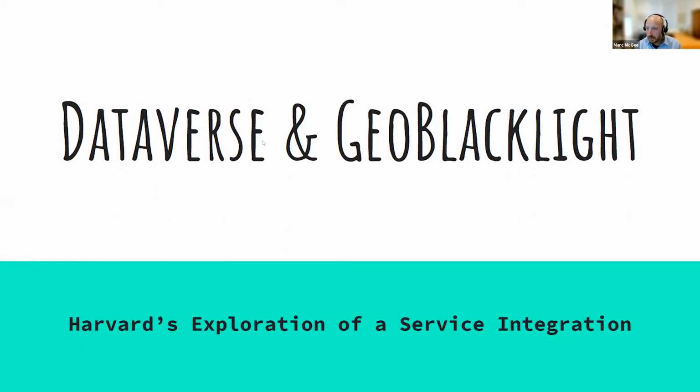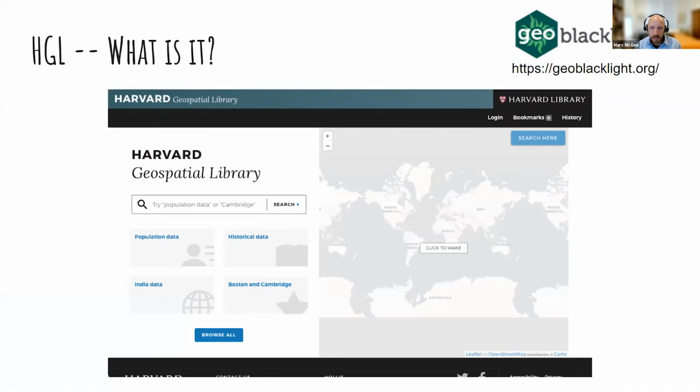But first thing we wanted to do was talk a little bit about what is HGL. So HGL, the Harvard Geospatial Library, is at its core a collection of 11,000 plus Harvard Library owned and licensed geospatially enabled map data layers. Geospatial data sets can be searched, previewed in geographic context, and then downloaded for use with GIS software. So it's basically a search and discovery system. And the screenshot that you're looking at is the beta of our relaunch using GeoBlacklight as our front end. We're coming from OpenGeoPortal at this point.